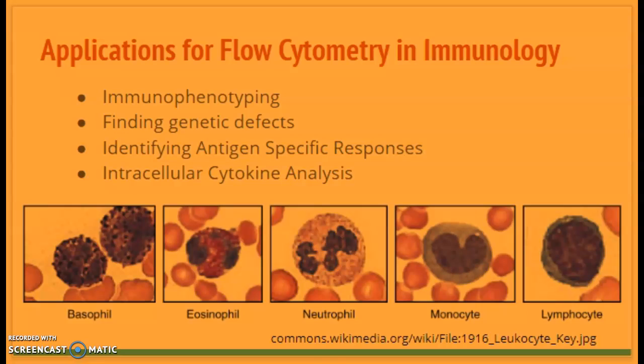Antigen-specific responses can be measured by stimulating cells with a specific antigen and then looking for cytokine production, proliferation, activation, memory, or antigen recognition. And then intracellular cytokine analysis is performed by treating cells with a protein transport inhibitor for 2 to 12 hours so that cytokines produced by the cells can accumulate for better detection. The cells can be stimulated with various antigens during this incubation, such as peptides from a vaccine to measure immune response. Following protein transport inhibitor treatment, cells are stained for viability markers and cell surface markers, and then fixed and permeabilized for intracellular staining with anti-cytokine antibodies.